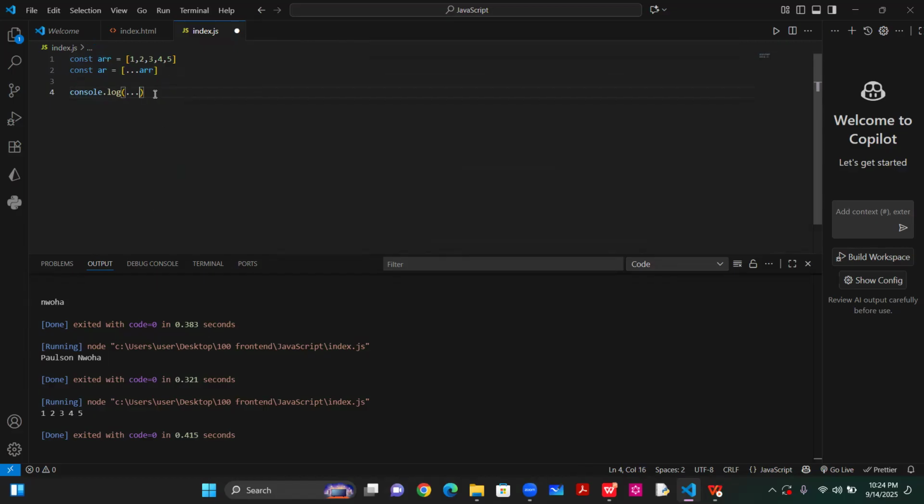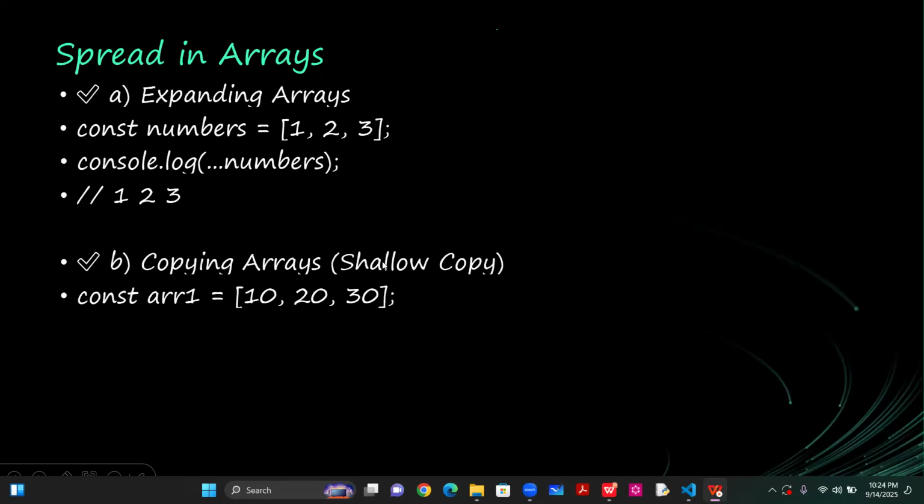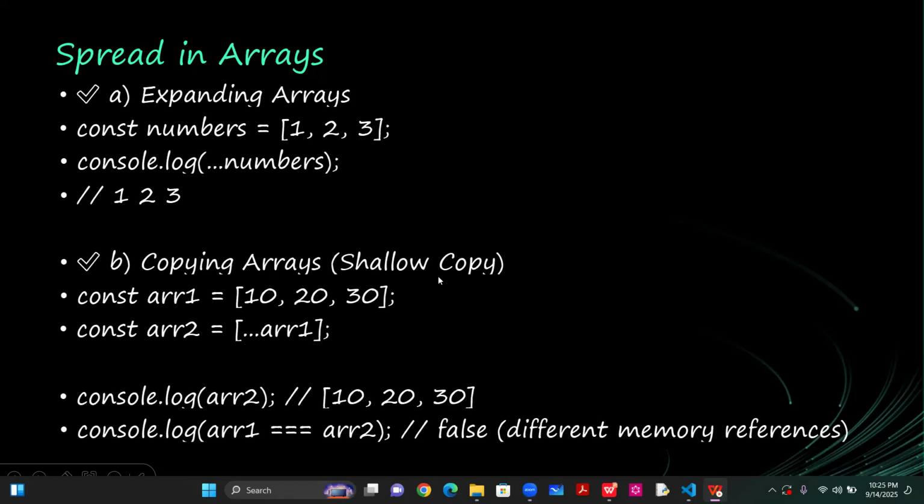So if I go ahead and console.log AR, I'm going to get the same thing, because I just unpacked one bus into another bus. So you see, I'm using this to copy. But you can see that it is being copied inside of another array because I'm using the square brackets. That's exactly what was being done here.